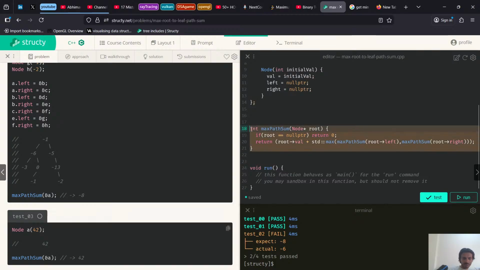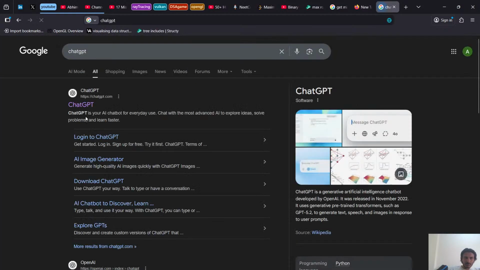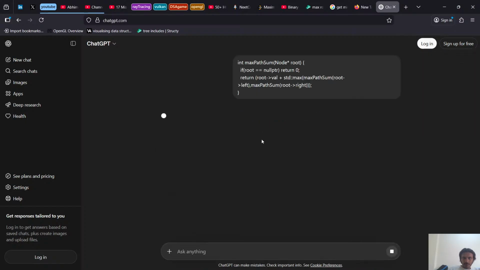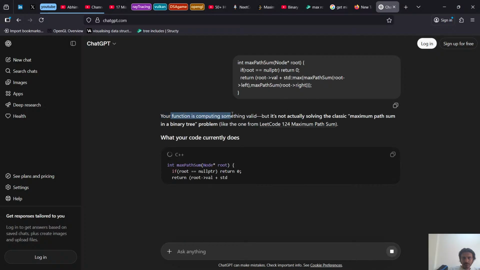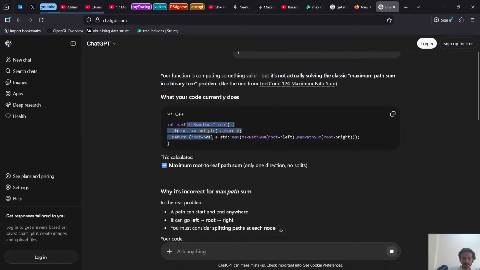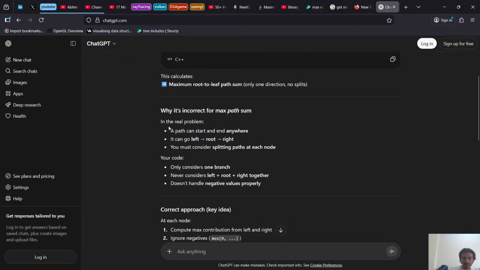Let's put this into ChatGPT. Let's see. Why are we getting this for null negative? So the function is completed with something valid, but it is actually certain the plus and maximum paths, some of the tree problem. For the maximum path in the real problem, the path starts and ends somewhere.